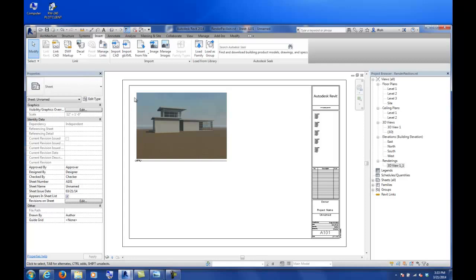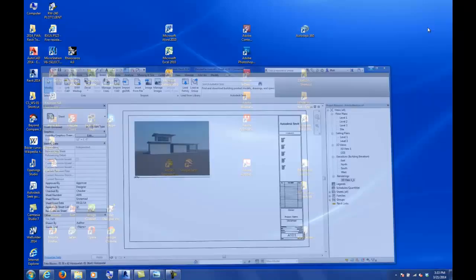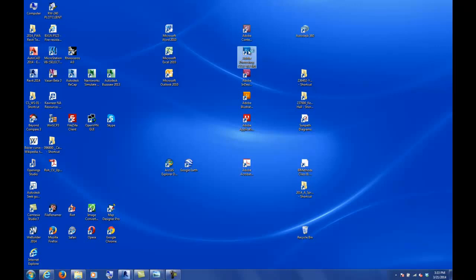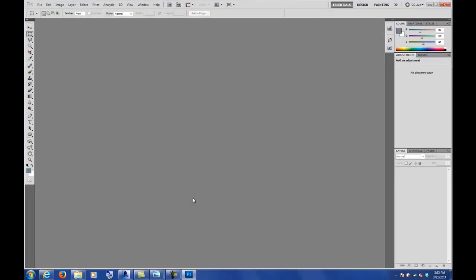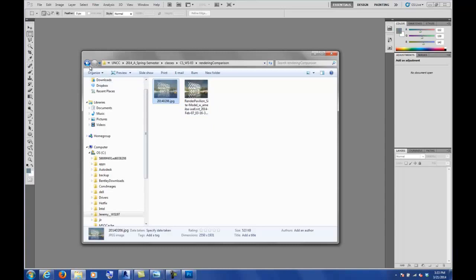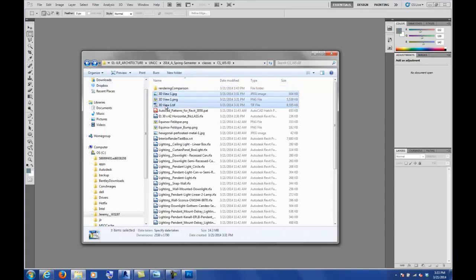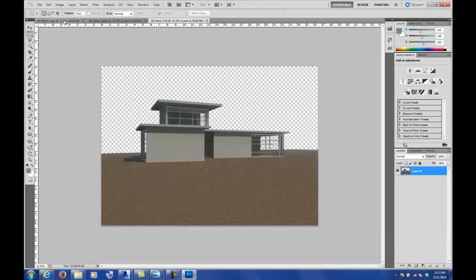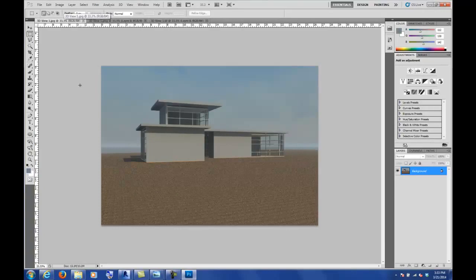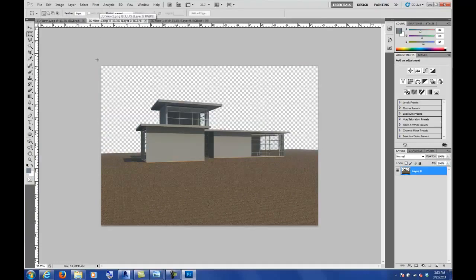So the one thing I wanted to show you, though, is let's say I go into Photoshop, and let me load that up. So Revit has generated this sky, and it's always going to generate a sky for you if you're doing an exterior rendering. But when I drag and drop, let me take all of these 3D views and show you the difference. The JPEG has the sky and has everything in there that was part of that rendering. The PNG file takes out the sky and leaves you a transparent background even through the windows.